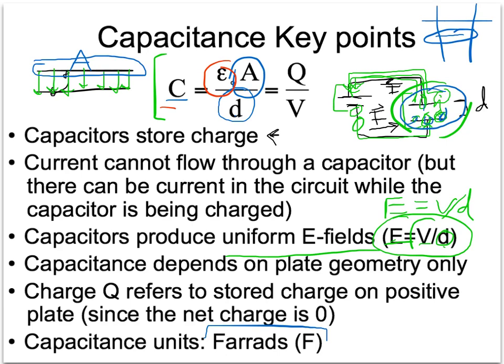Now that does mean as you change the voltage of the battery that you use to charge the capacitor, the amount of charge you could store on the plate would change. And so we can hook up different batteries to different capacitors and get a different total charge on that capacitor. But for any given capacitor, the charge per volt would be the same. And that charge per volt depends only on the area of the two plates and the distance between them.